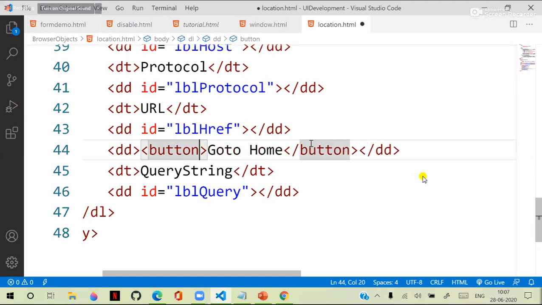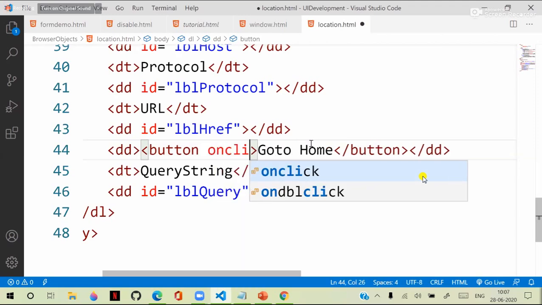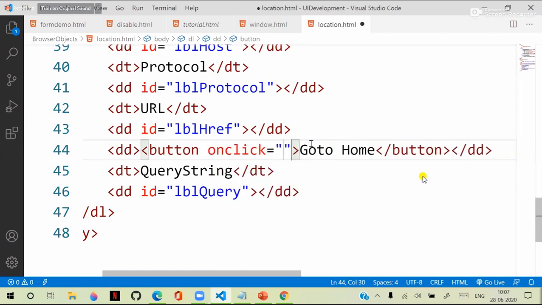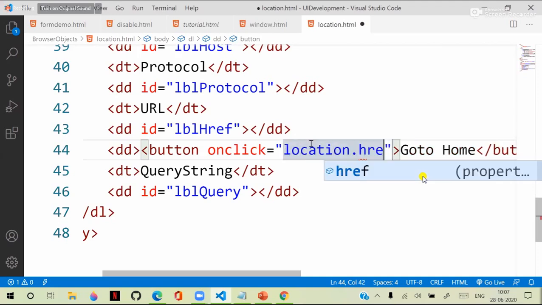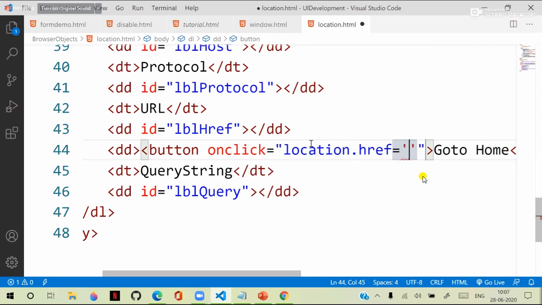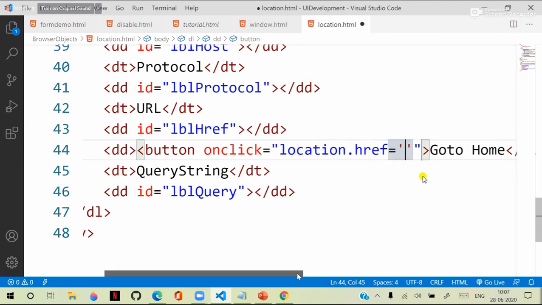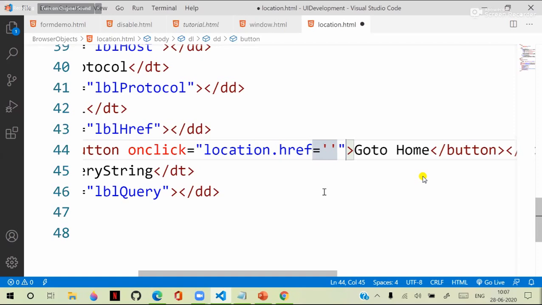Then on click, we can define location.href equal to the path, ./home.html, like this.